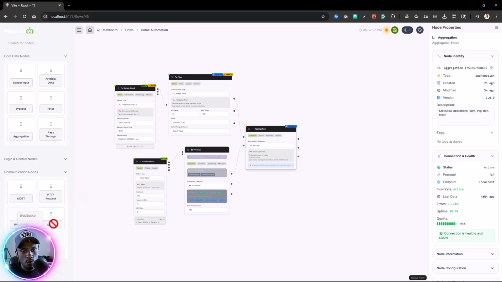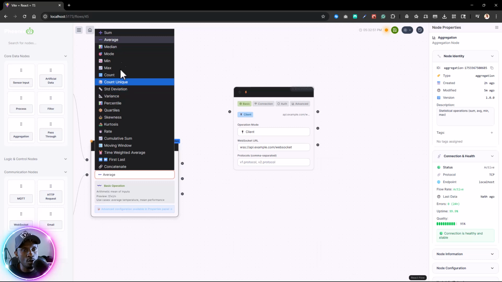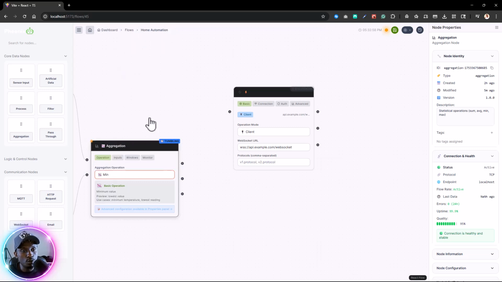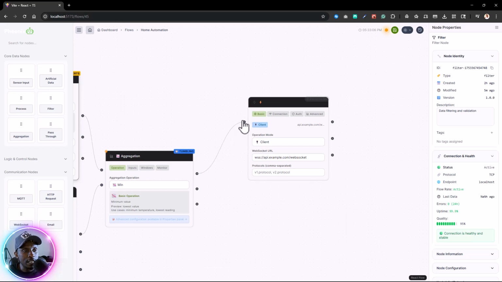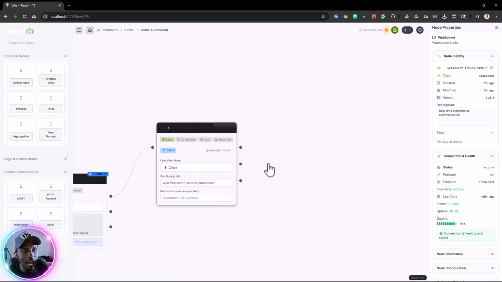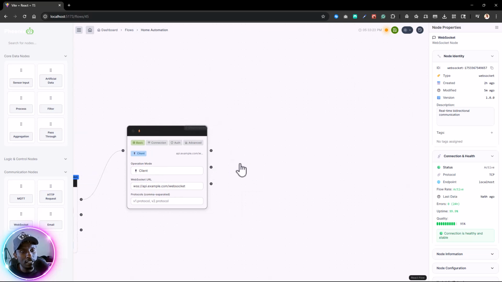Let's say WebSocket. You might want to send this data out via WebSocket. So as you can see, if I hover over this, this is data to send via WebSocket. So you can, and here aggregated data or result from all inputs from these two. If we said we want the average, or let's say we wanted the mean of those two sets of numbers or measurements or whatever. So now we send that data into the WebSocket node, and now this is the export. Received WebSocket messages that we're going to send out. We have other ports here, connection status and events.